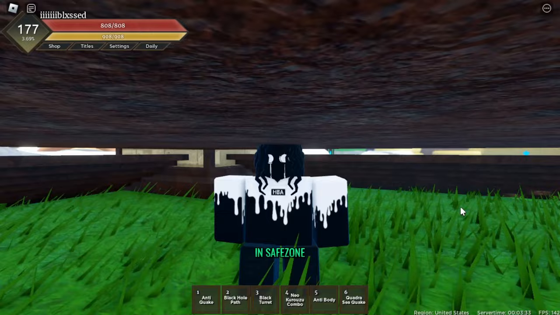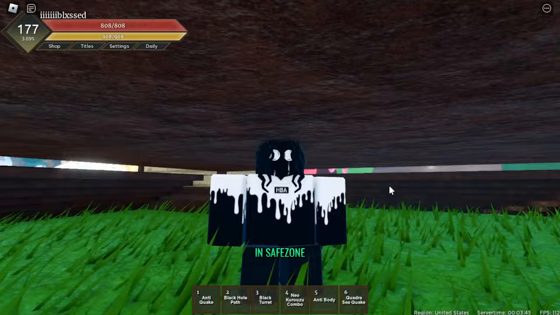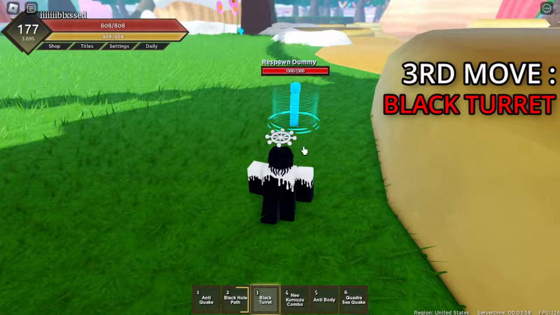Okay, so one super basic combo I think you can do is catch him with Anti-Quake and then do Black Hole Path straight away after that. I think you can do Black Turret after that too. I don't really know what it does still, but we'll see. Okay, so the third move is called Black Turret. I'm gonna press it and then I'm gonna hold it down afterwards. So first, if I just press the move, what does it do?